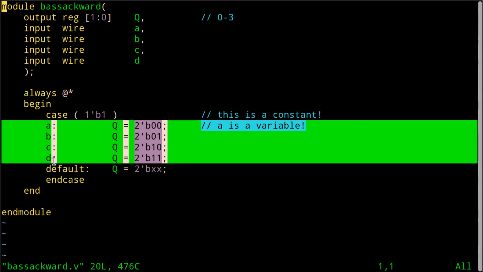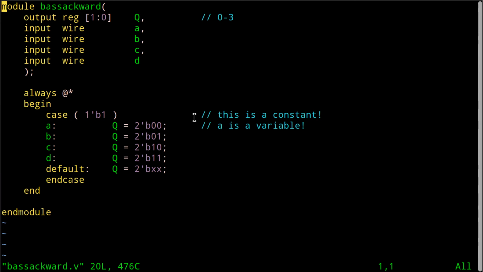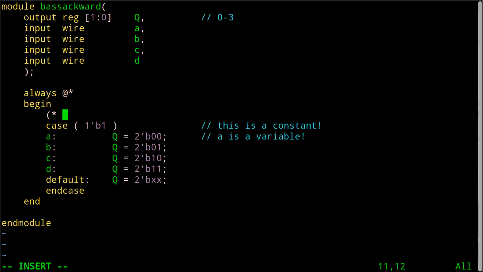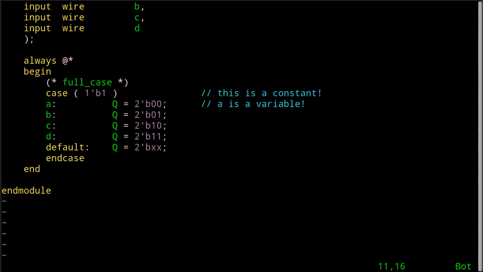Okay? Because if you don't have them all in here and you're going to assign a value to Q like this, and you may not have a default either, what is it going to do? If you say full case, and by the way, it'll be a tool-specific synthesis flag that you put over here. Nowadays, you put something like this. I think that's how you would do it. Or you put an underscore in here. You'll have to look in the notes to know for sure, okay? Or it has to go to the right of this thing. I think it can go right there.